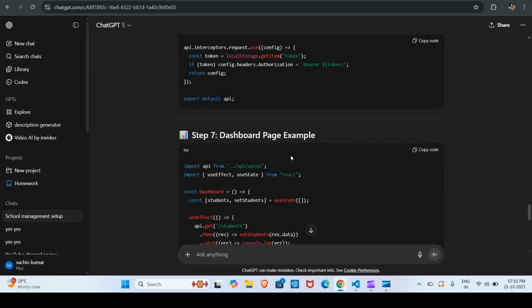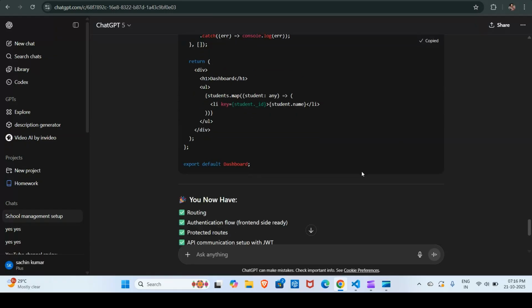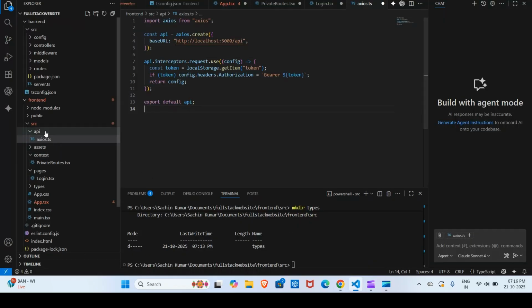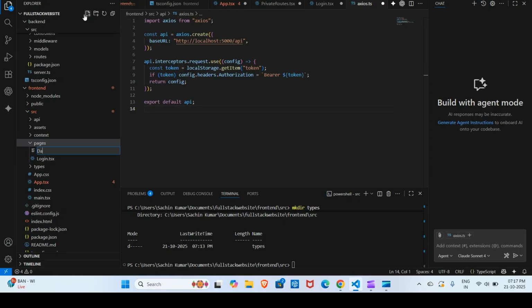For this I will create Dashboard.tsx here inside the pages folder in src.